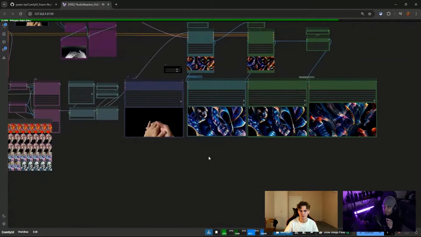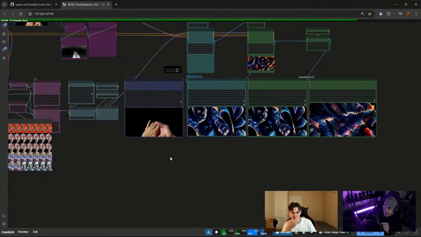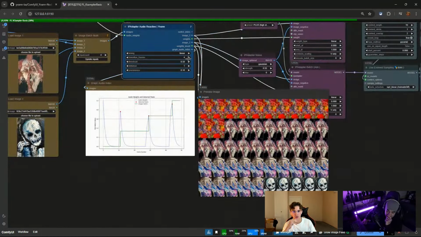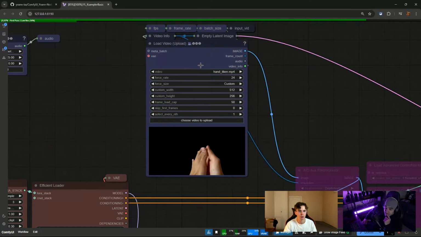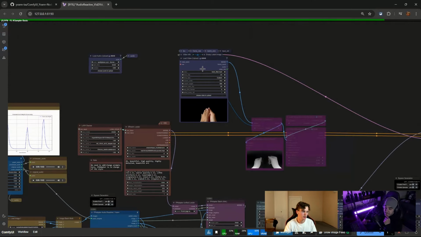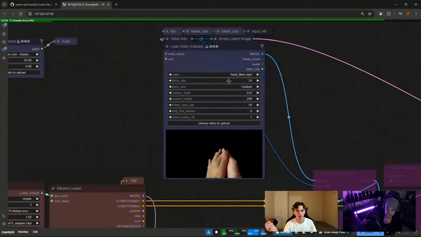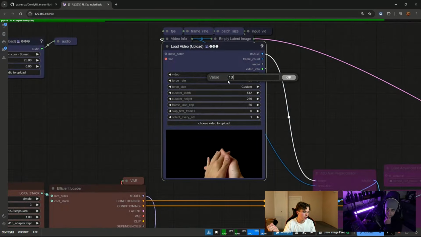By default, what is the transition frame set to? The transition frame is set to 5, but you're going to see when you load the node. Basically, it depends. You have to keep your frame rate in mind, because your frame rate is the number of frames you have per second. If you put 10 frames per second, you're really not going to have a lot of images per second, and so you're not going to see the audio activity as detailed as if you have more frames per second.